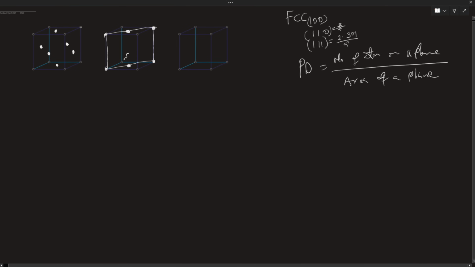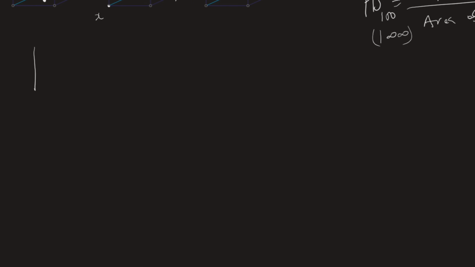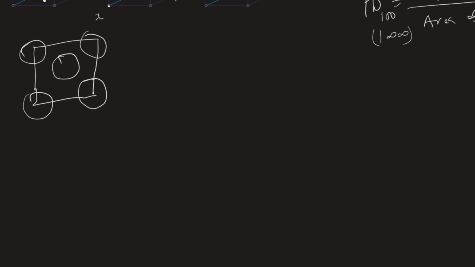And for the last one, which is 100, sorry, let's erase this, which is the same thing as 1, infinity, infinity. So we'll go ahead by drawing out our square. This time around it's a square, not a rectangle. So we do this and we put this atom in the center. We know that all sides are equal. We have a's all through. Then the number of atoms is the same thing, 1 over 4 times 4 plus 1. So it is 1 plus 1, which is equal to 2 atoms.